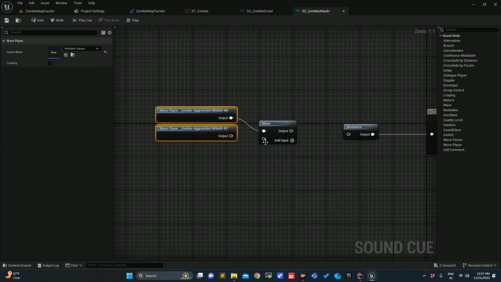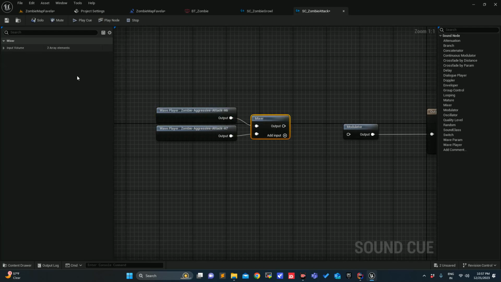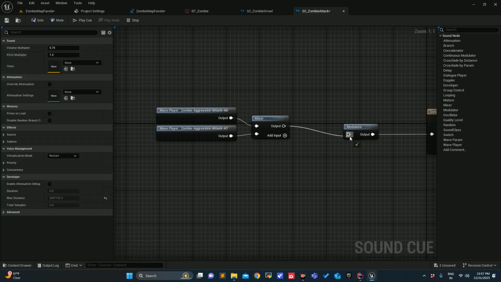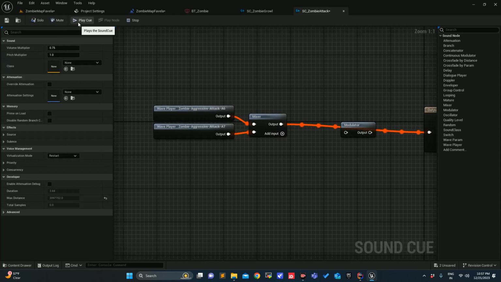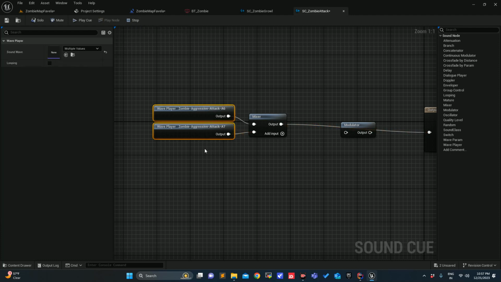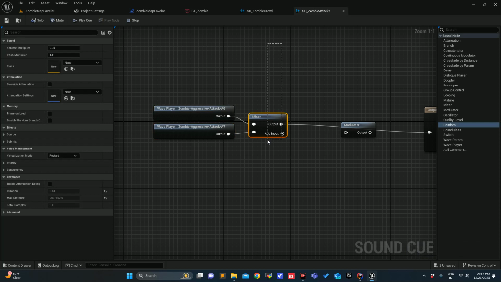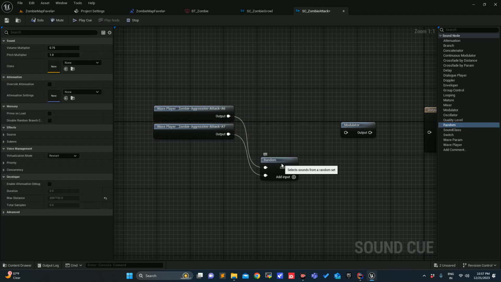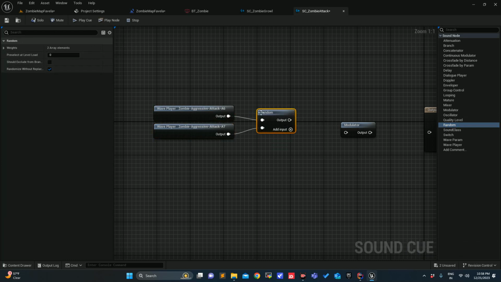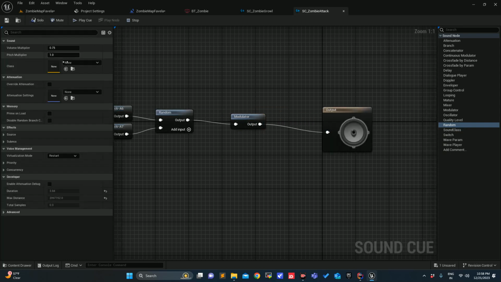So maybe mixer, and let me check what will. Okay, so we want to choose between these two. So instead of mixer, we will choose random, because it will choose one out of these two. And we will again click to modulator and click save.